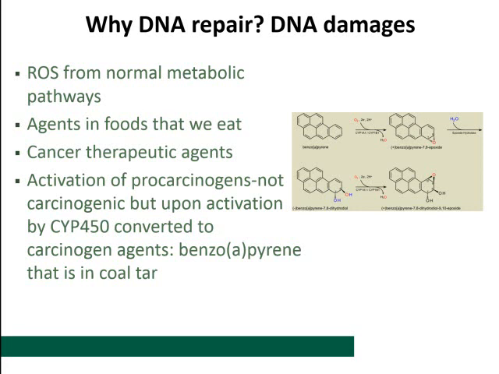And one example is benzo[a]pyrene, which is an aromatic compound that is found in coal tar. When you take it into our body, maybe through the use of coal tar, breathing it in, or eating things that are cooked on charcoal, it is converted to an aromatic compound which is very carcinogenic. So this is a pro-carcinogen that becomes carcinogenic upon conversion by our metabolic enzymes.